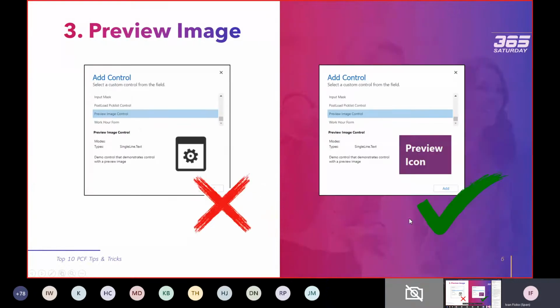Okay, so let's go on to the third one. Preview image. People are visual types. We get attention by pictures. So when I browse through the controls available on my environment, I will maybe know the exact name of the control that I want. But if I don't know the name, I will search through the list and look for the pictures, because the first thing I will see will be the picture. If I scroll through and go with arrows up and down, I will see the picture. Make that picture describe your control too.